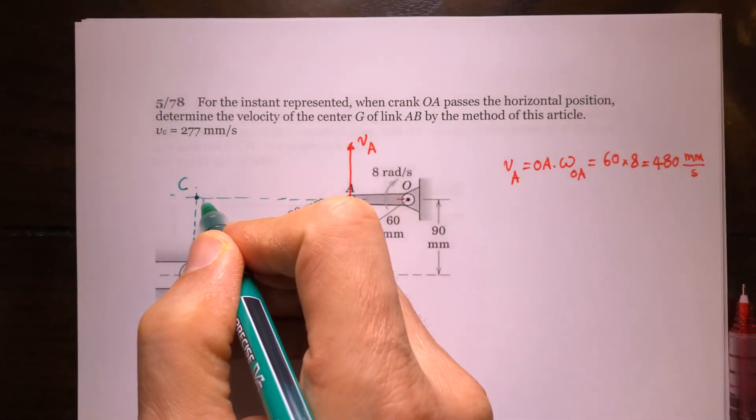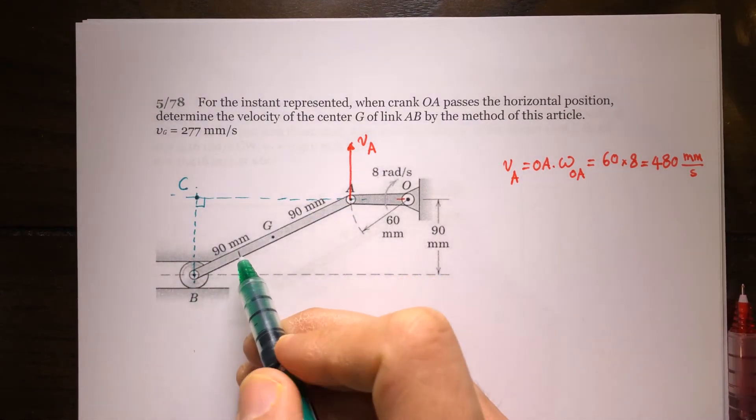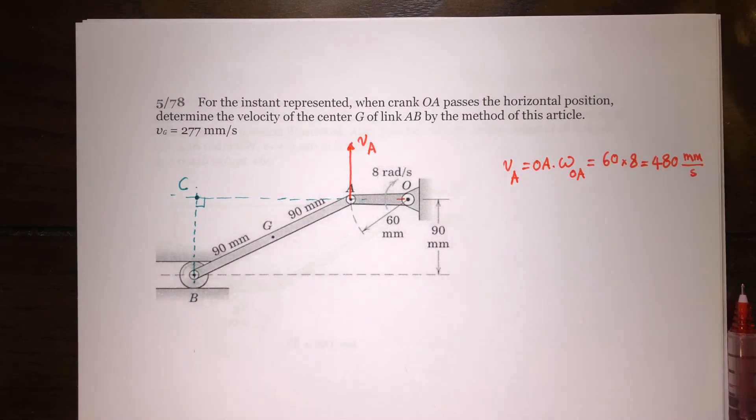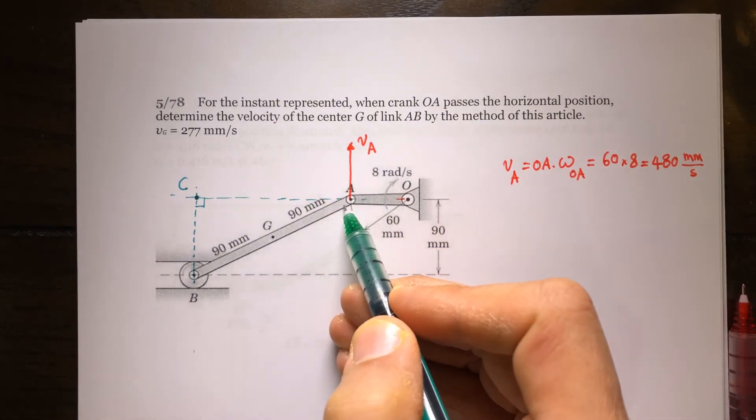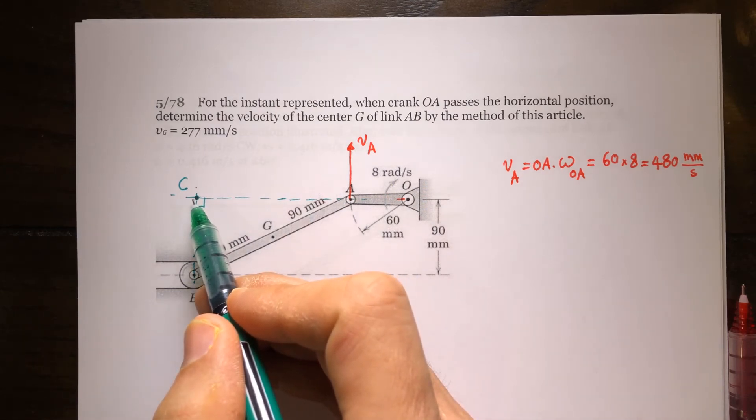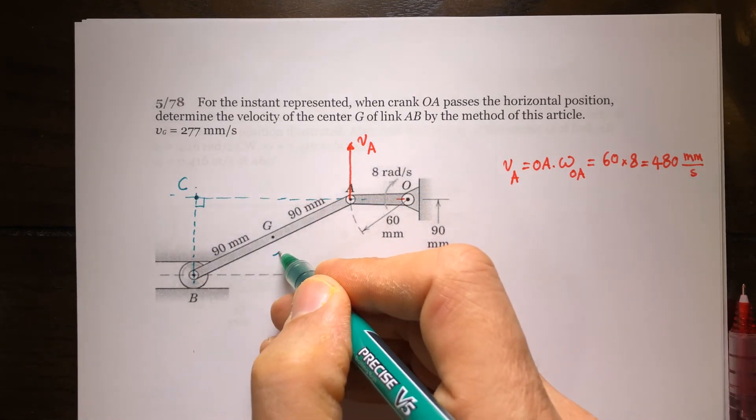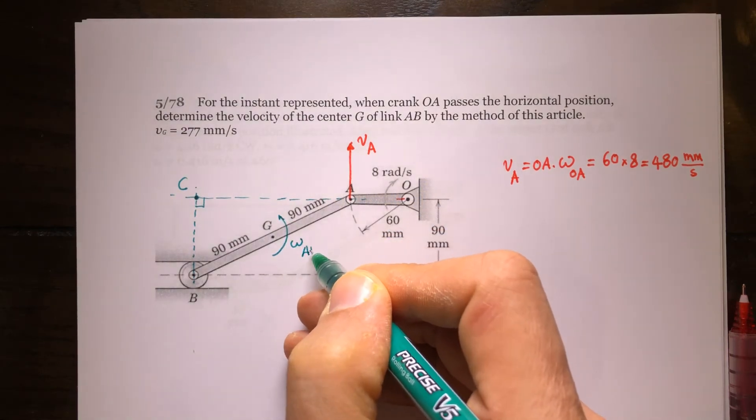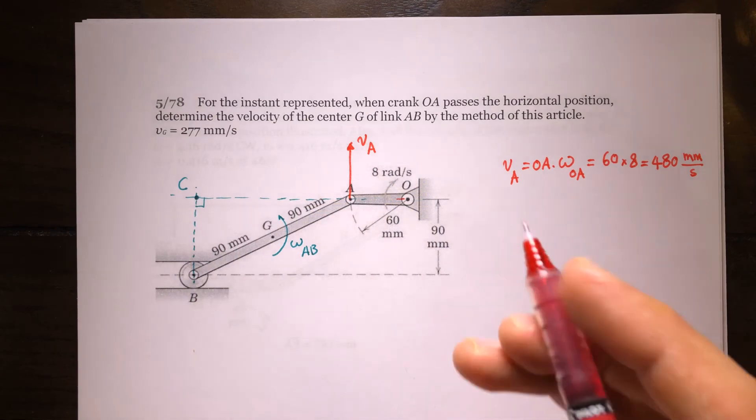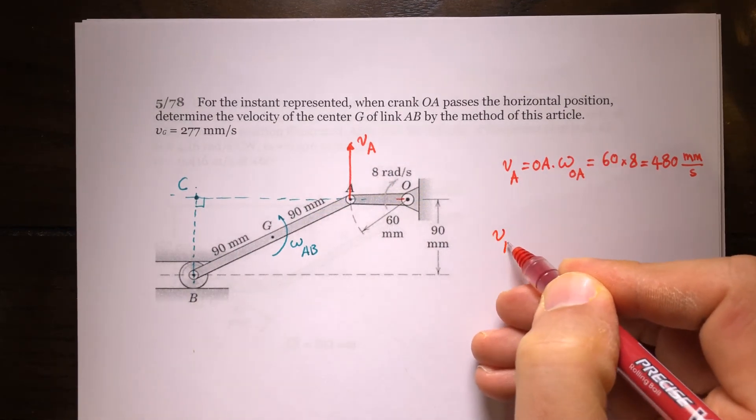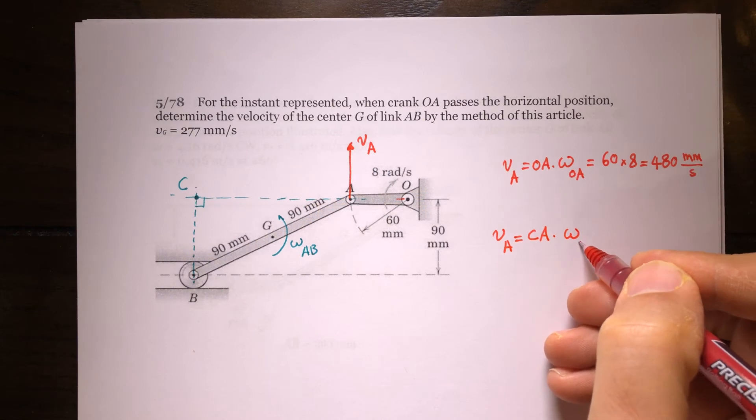Let's call this point C, and this angle is 90 degrees. So everything on AB at this moment is rotating about point C. That's the property of the instantaneous center. And because I know velocity of one point of this rigid body along with the location of the instantaneous center, I'm going to be able to find the angular velocity of AB. If angular velocity of AB is something like this, we know velocity of A is this length times angular velocity. So velocity of A equals CA times omega of AB.